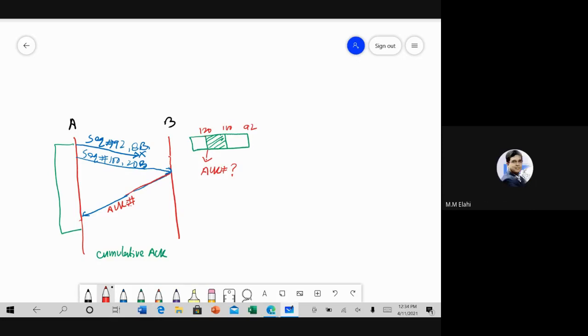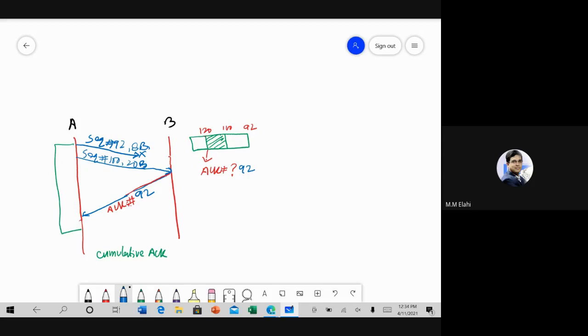Okay, now let me write down the answer, then think whether it is clear or not to you. Why 92? The same thing. The TCP property is common to Go-Back-N. Go-Back-N says if there is any loss, if there is any gap, for all subsequent packets, send the last in order.